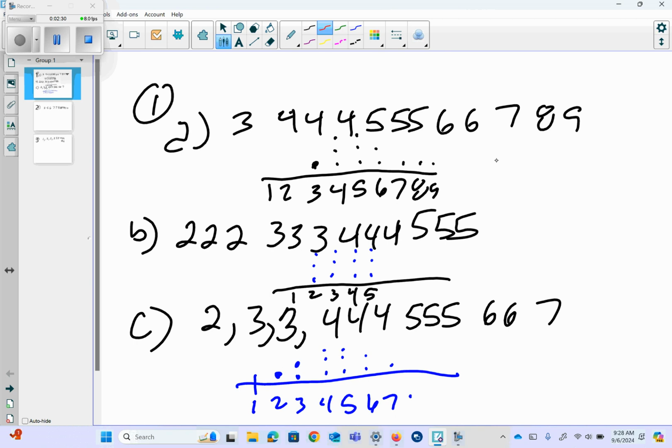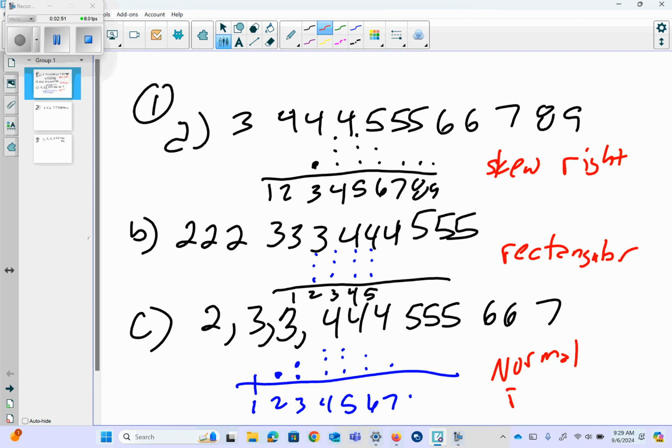So I would say this appears, just by my artistic ability, that it's skew right. Okay, can you see a tail pulling to the right? I hope. This one appears to be rectangular. This one appears pretty close to being normal. Someone might say that it could even be bimodal because the 4 and 5 happen the exact same number of times. But usually a bimodal, it's like the ends of it have humps on it, but you could get away with it, so it's easy to argue that one.